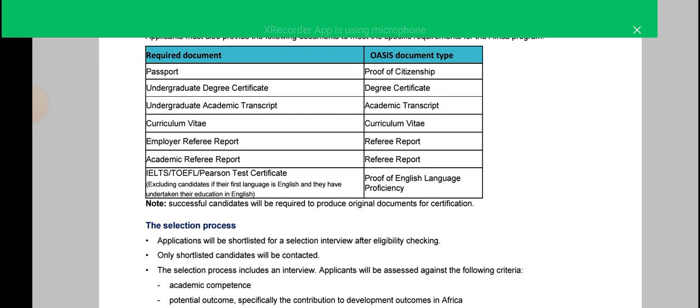That is where your track record of 5 years employment can be traced. Peradventure, you happen to be working on Upwork or freelance platforms and you've worked there for 5 years, and that has been your postgraduate work experience, and it relates with your course of study or area of interest. You can write to Upwork by mail and request them to give you an employment report stating you've been working with them in this field for 5 years.